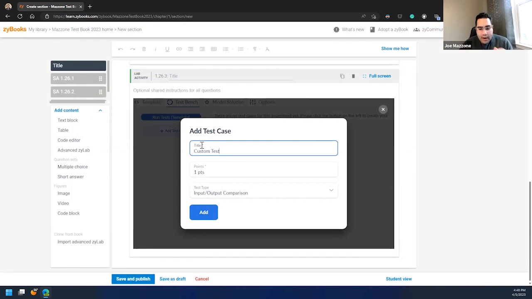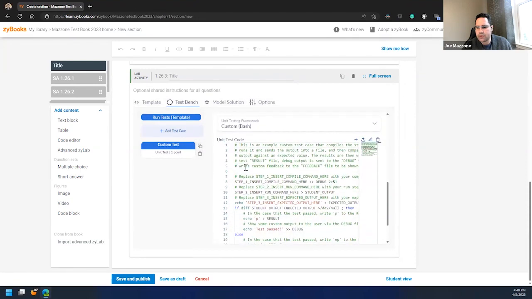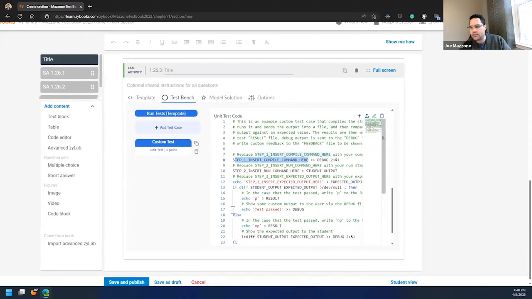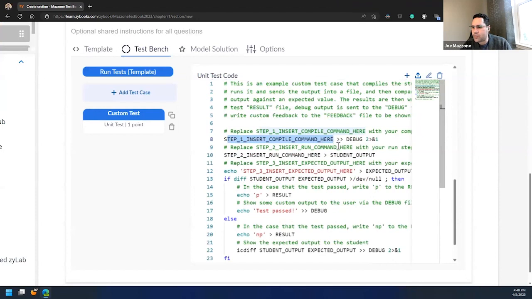If ever you need more power, more capabilities to run specific tests that you design, you could always write your own custom script test. Here, you can design the exact logic you need to determine if the student's code passes or fails. For instance, in the advanced Scilabs, we have a custom bash script that you can run. When you're writing out this bash script, you can run the student's code and direct the output to a debug file. This debug file is any of the output that you want to show students to help them debug their code.